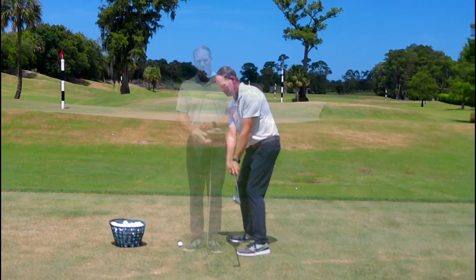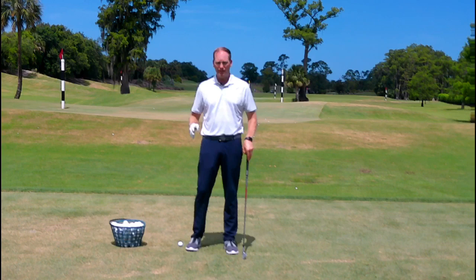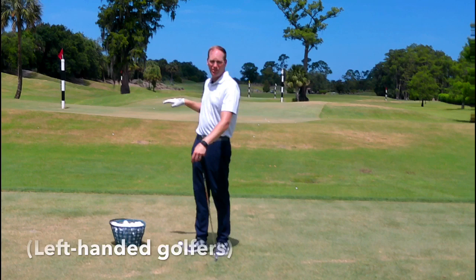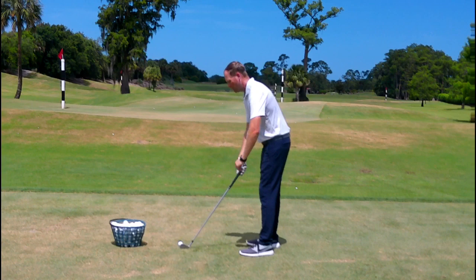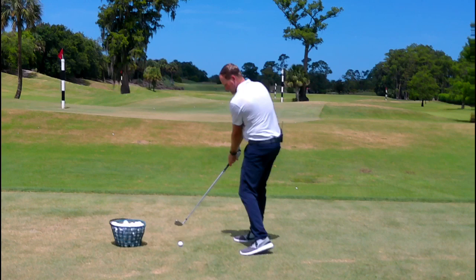Another drill: just make your regular backswing to the top, then halfway down make sure the back of your lead hand and the club face are pointing to the ground and your trail hand is more on top of the grip. Let me walk you through it one more time and then hit one. Halfway back, phone to the ground. Top of backswing, showing the phone to you. Halfway down, showing it to the ground again. Then into impact.